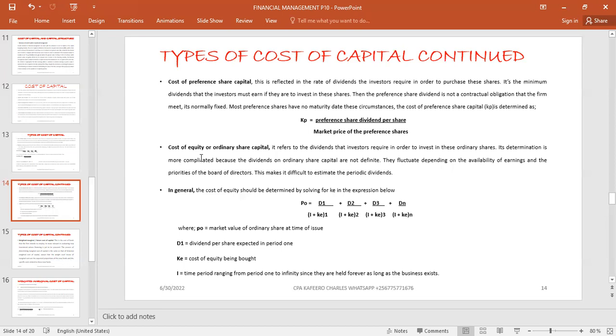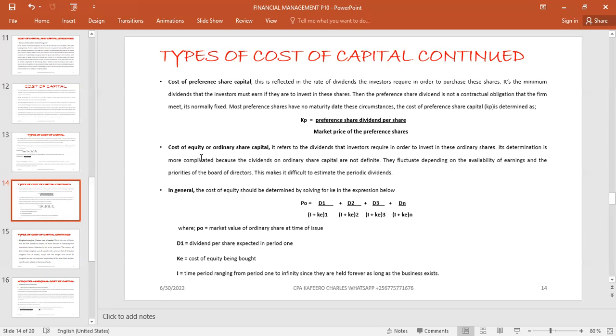So since it is at infinity, we base on what the board of directors have suggested, and we take into consideration which percentage they are going to give to the shareholders, and which portion they are going to remain with. So you are seeing that this money is actually coming from the money they contributed, but when we are paying them, we pay them according to the profits we've generated for that period.